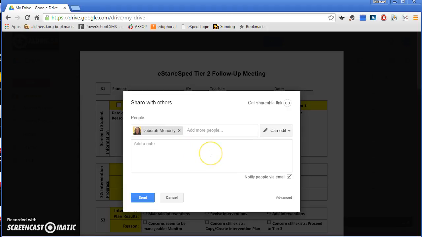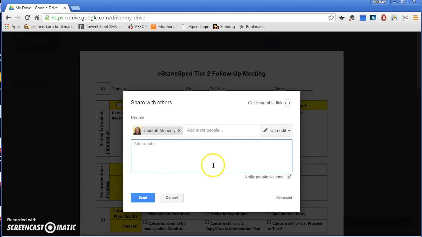And you can see that they appear there. You can select your options, whether they can edit the document, they can just comment on it, or they can just view it. Okay? So if you are collaborating with somebody on a document, you want to give them options to edit. If you just wanted to send it to them, and you don't want them to make any edits to it, just select Can View.